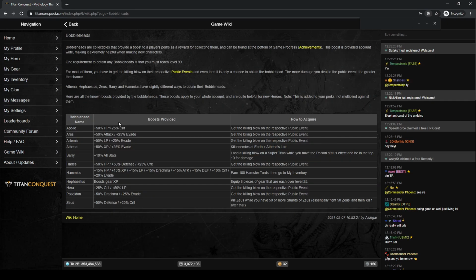The easiest one to get is Athena, and basically go to Athena's lair that's on Earth and just start killing enemies. I don't know if it's clearing out the area and waiting, or having monsters in a certain alphabetical order killed. I don't know. Just go in, start clearing the area. Eventually this bobblehead will drop for you, and that's going to give you a permanent 50% experience bonus and 25% evade bonus for all characters on your account afterwards.